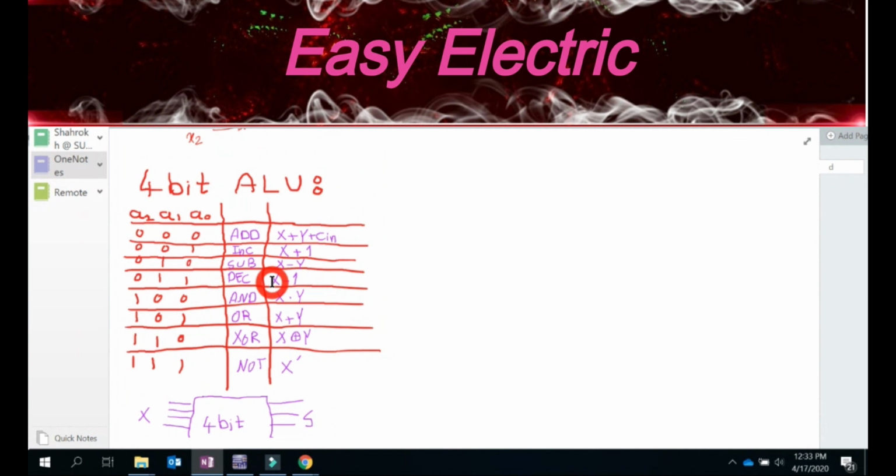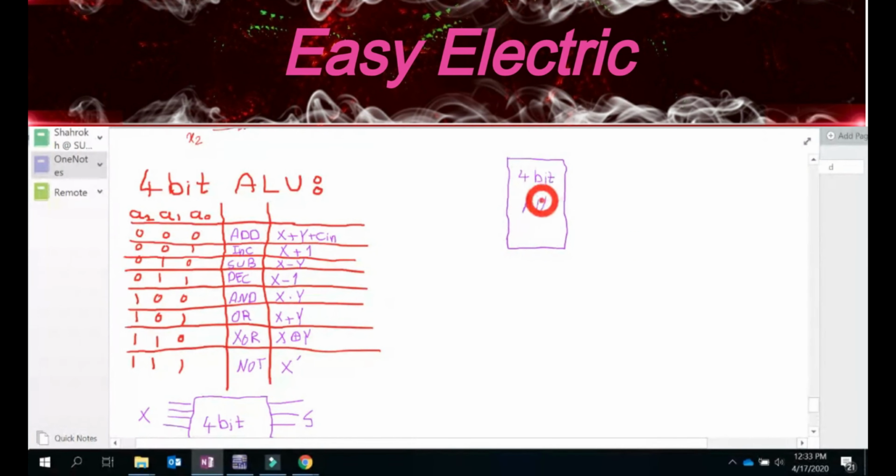Okay, so how could we do that? I go back here and say, okay, I understand what I want to design. So the next question is what tools I have. I say, okay, I already designed the 4-bit AU, I could use that module. So the tool that I have is the 4-bit AU.